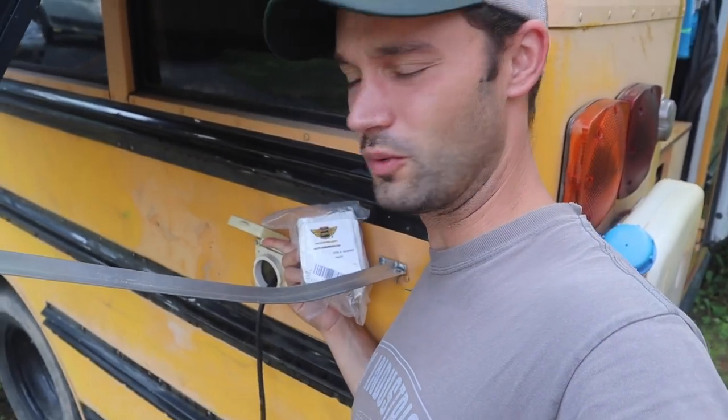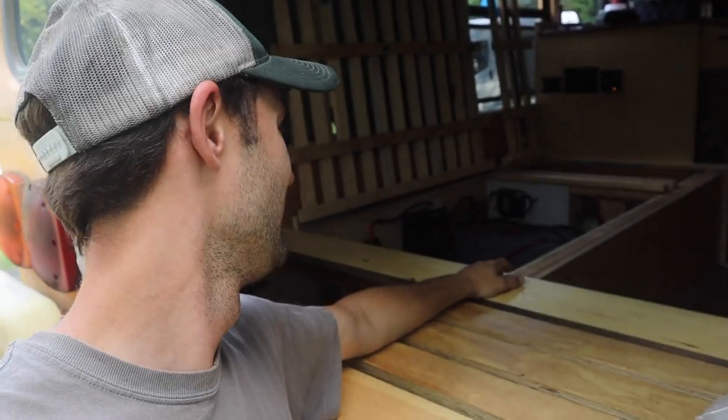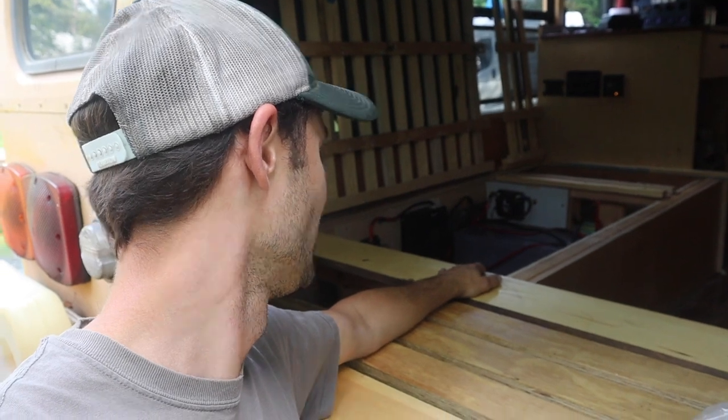Now that the system's put together and kind of back in order, I want to put in her new 30 amp switch, and we got to rerun the solar in through a different waterproof connection. I think we're going to start there and figure out how we're going to get all these parts in. It's just nice to know that she's safe now. Well, safer now. She's going to be a lot safer once we put all the breakers in. But, yeah. It's already starting to feel better.